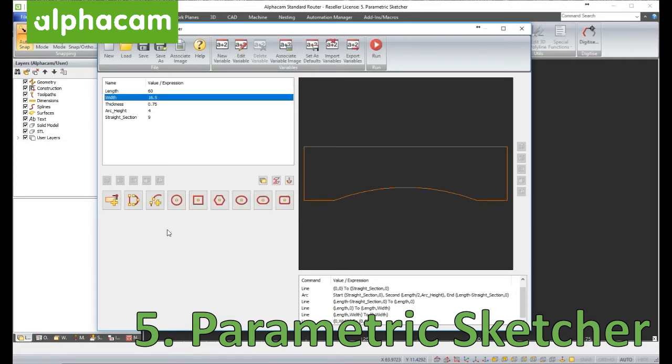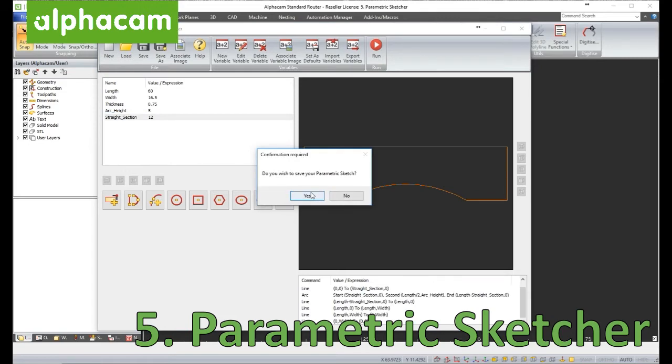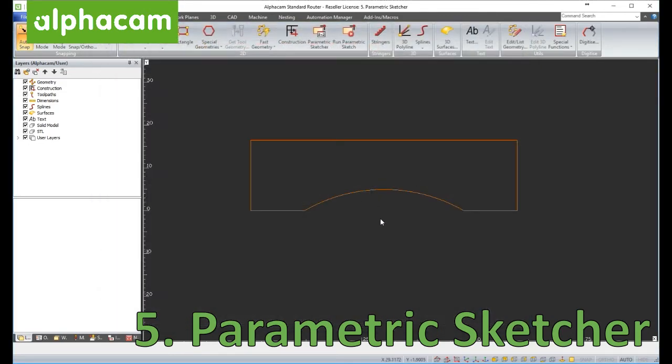This could be 16.5 inches wide. And you can see that I've created additional variables to help me control other design features. For example, what I call the arc height, that could be 5 inches. The straight section could be 12 inches. And if I like that, all I have to do is hit run, and that actually places that drawing directly in Alphacam for me.